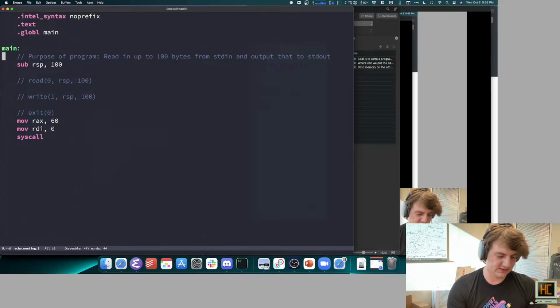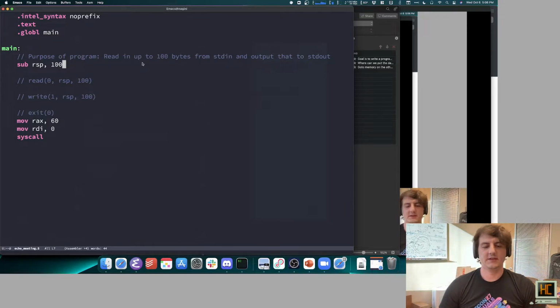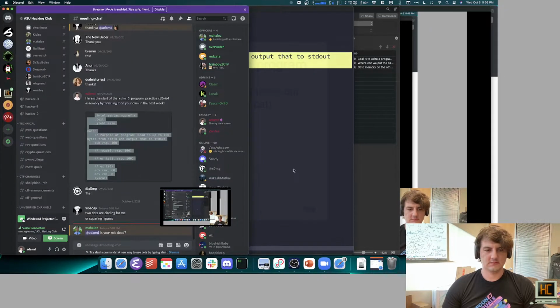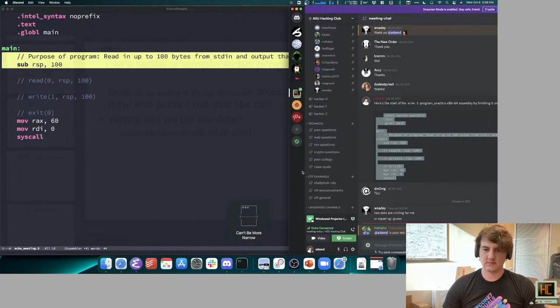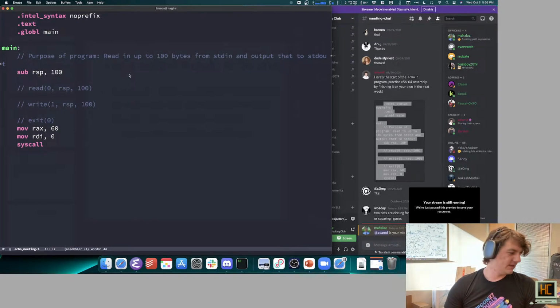All right, so who wants to, I know you all finished your homework, so who wants to help me finish that? So why did we first subtract 100 bytes from the stack pointer? You said it was because we would be able to use that 100 bytes and nobody else knew it was there. Yeah, perfect. Thank you. Hopefully I said the right things, but who knows?